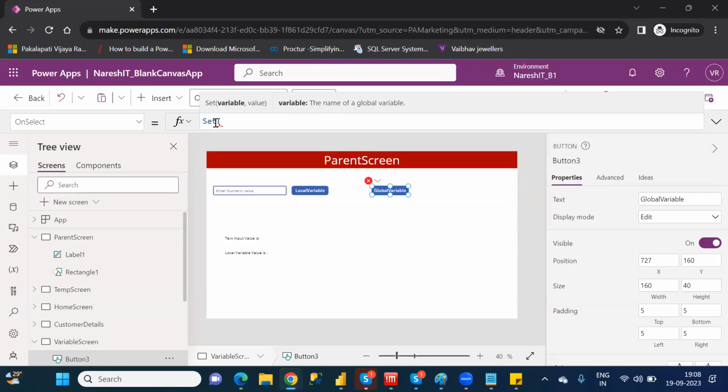Completely different: in update context you give the variable name, colon, and value inside the curly braces. Here in the Set function, open bracket, and directly you can write the variable name. Okay, suppose global.